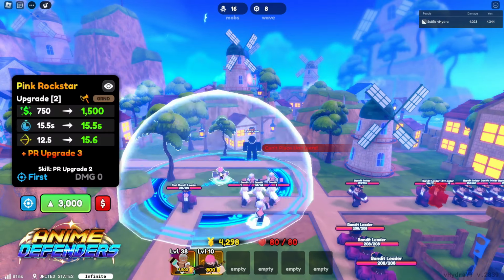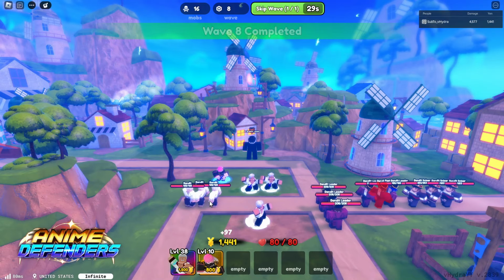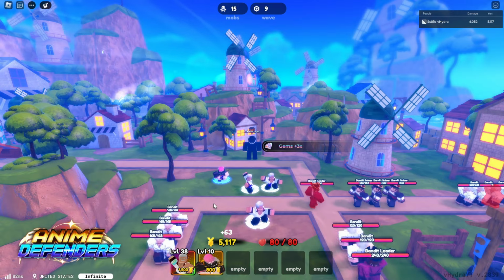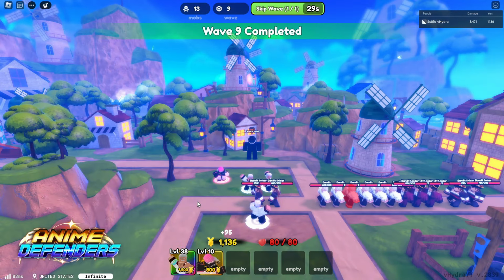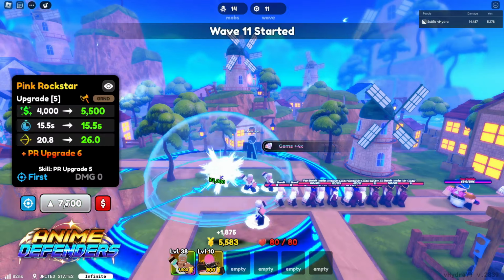For rerolls, you want to end on wave 30. If you want more, go to 60, but it's not worth it. Better to just leave at 30 and do it again. If you have the same units, or have questions, both the macro and Discord will be below.